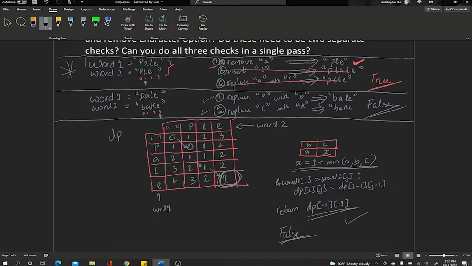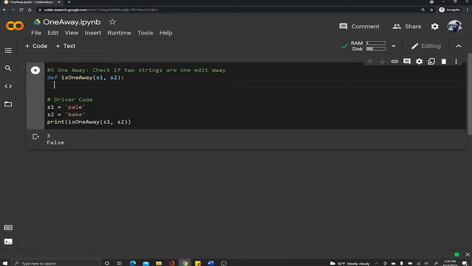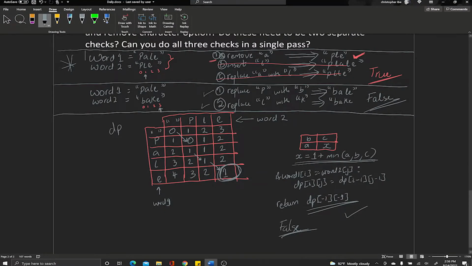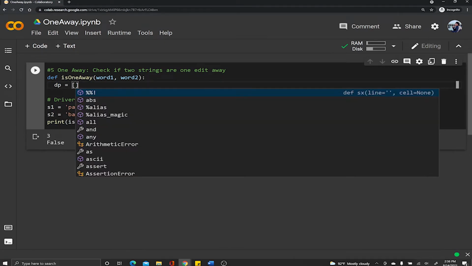Without further ado, let's put this algorithm into code. So like we said, we're going to solve it using the Levenshtein distance algorithm we just developed. And let me just call this word1 and word2. But anyways, it doesn't matter what you call it, to be honest. So let's create our DP array, like we said, which, remember, our DP matrix is just this guy right here. We want to create him and initialize him to all 0 starting off.